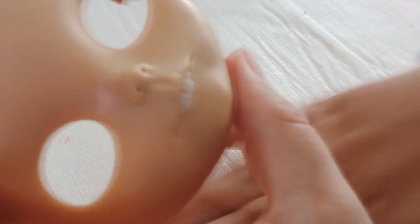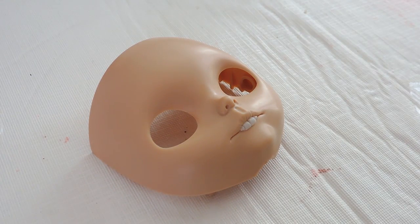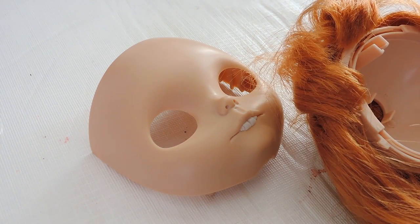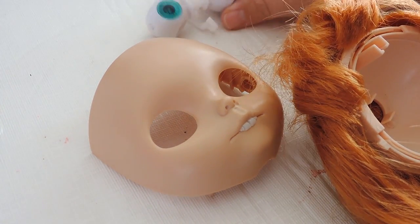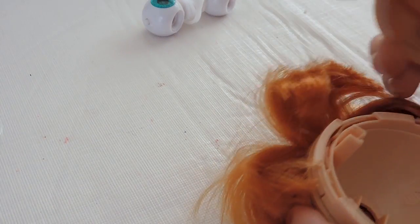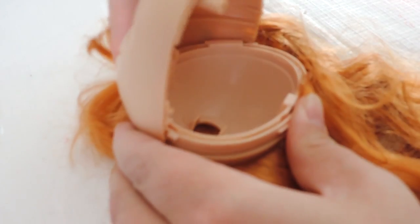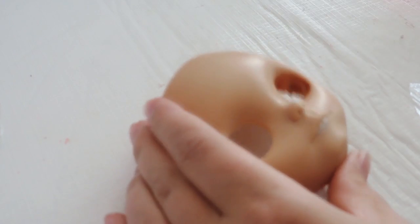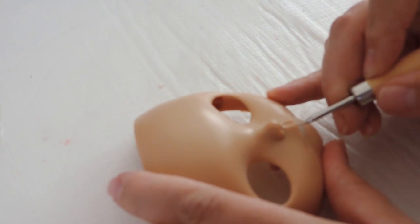So usually at this point, when I'm starting to be kind of happy with the teeth, I grab her hair and her eyes, if I can find them, right there, and I kind of put her together a little bit and see if it's what I want. So let's see. And that's pretty much what I'm going for. I'm going to mess with them a little bit more because once they're on and baked, they're going to be permanent.